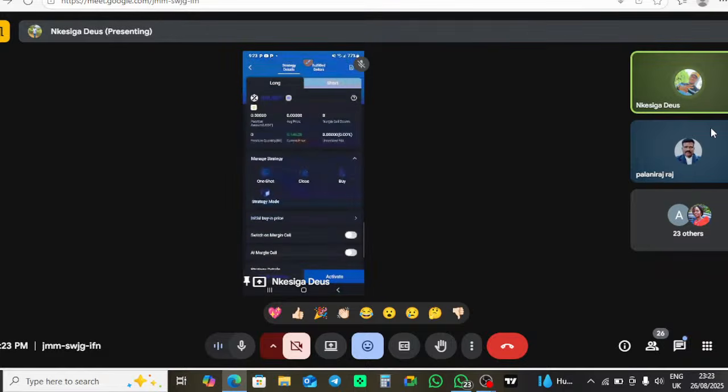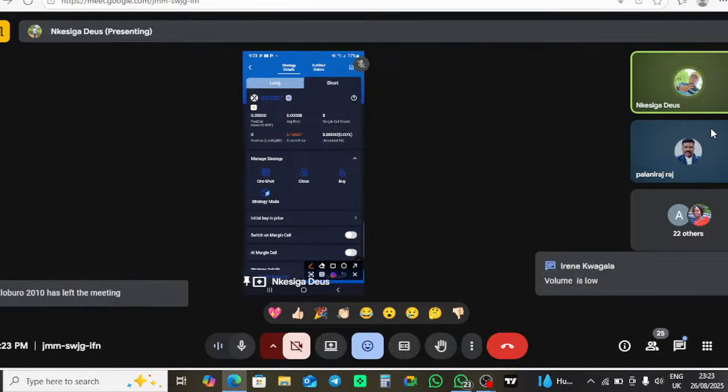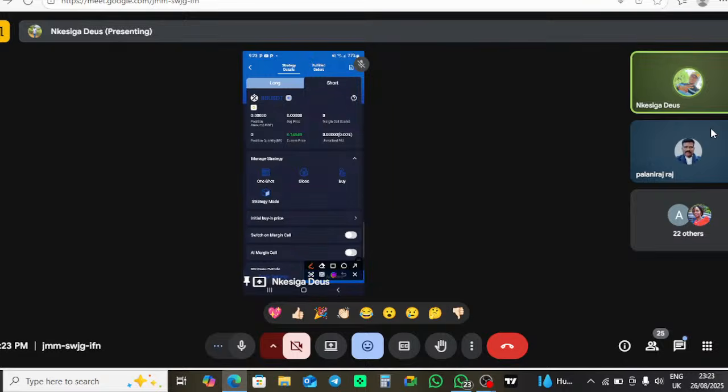So when you reach here, ladies and gentlemen, you should choose whether the signal was long or short. If it was long, you click long. And let me show you. As of now, it is in long. If I click short, now this is how the short looks like. What you need to understand here is that the mode that you choose will resemble the entire screen.